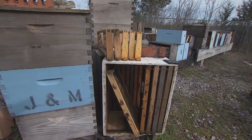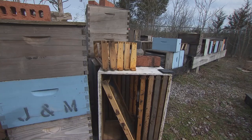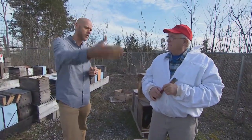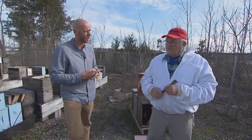That's basically our calendar year there, about 5 stops. We load them on a semi and here they go. It's an operation that's meant for pollination services as well as honey production. It's kind of balanced out throughout the year depending on where you need to go.